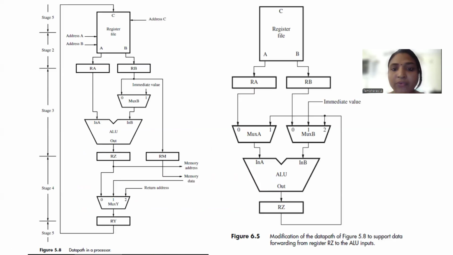And this is the hardware. In addition to the existing hardware, you can notice we have included another multiplexer to fetch the data from the intermediate register, that is RZ. From RZ, we can fetch the data from the temporary register, and using a multiplexer, you can feed it to the ALU for executing the next instruction. This is a simple, slight variation in the hardware. We can achieve this, and we can reduce the stall time.